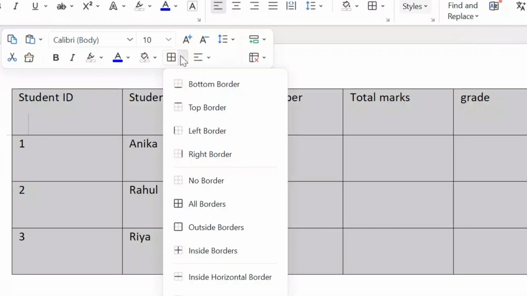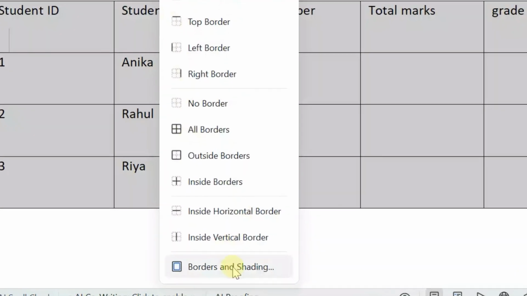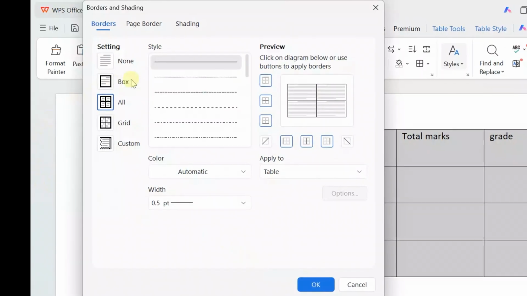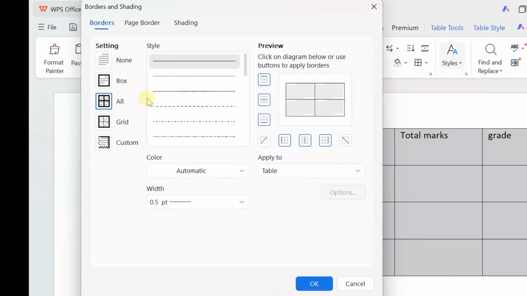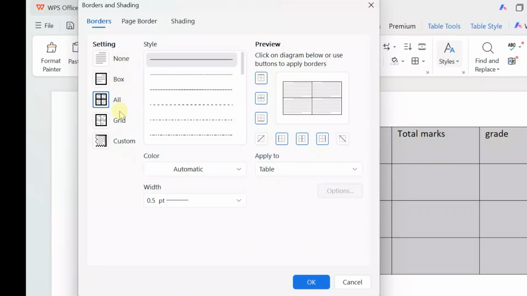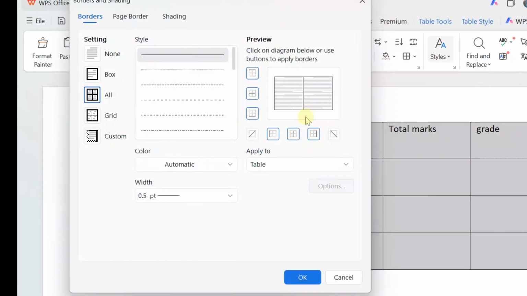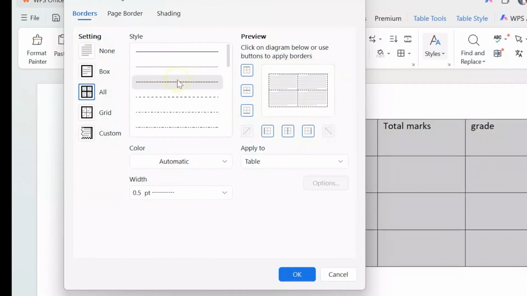So now I will be selecting the borders, and there you have to select borders and shading. Here you can select your desired design. You can see the preview over here.